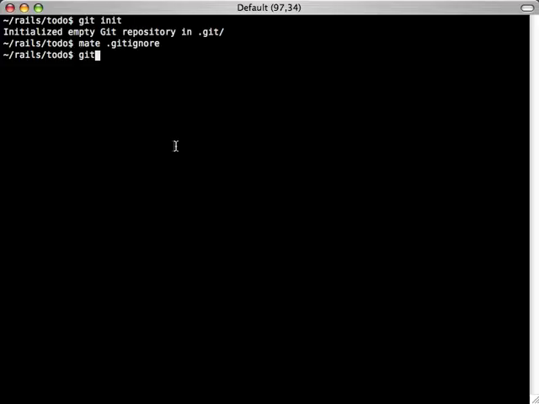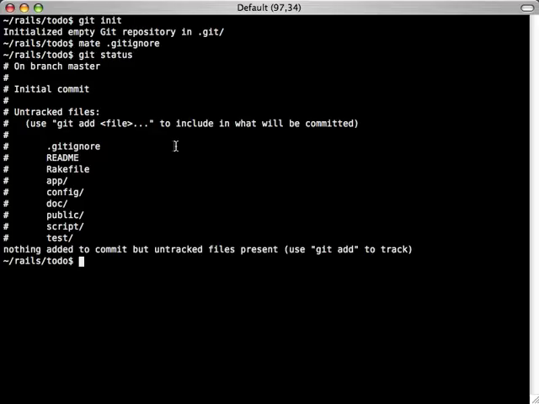So let's try typing git status to see the files that need to be added for committing. And here's our list of files, but notice that some directories are missing. Our temp, log and vendor directories aren't here. Well, that's because when Git considers a directory empty, it doesn't add it to your repository, it just ignores it completely. So you may want to add an empty directory to your repository. To get around that, it's a little bit of a hack, but it's the only way I know how to do it, is to make an empty .gitignore file in each of those directories.